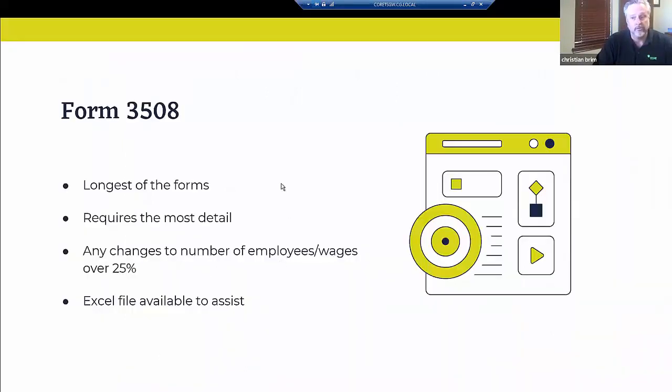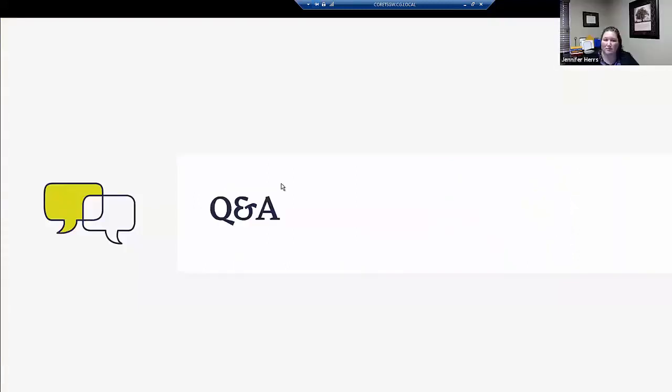What else do you got for us? All right, we're to the Q&A. The forms aren't as difficult as what they were trying to make them back when they did the PPP loan. So this is a question for our clients. Have we been preparing these forms for them, or what's that look like? It's up to them if they need support.